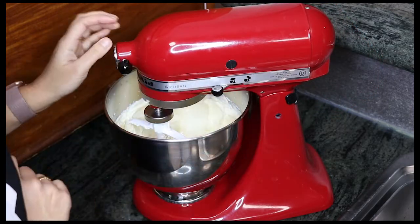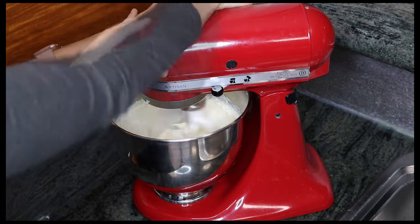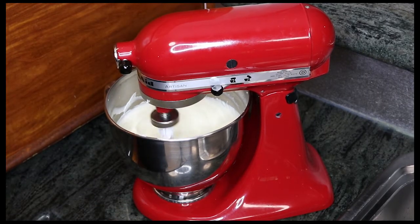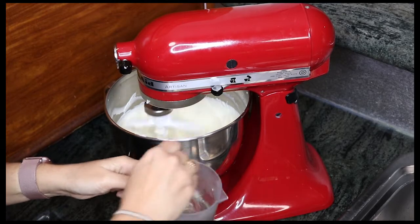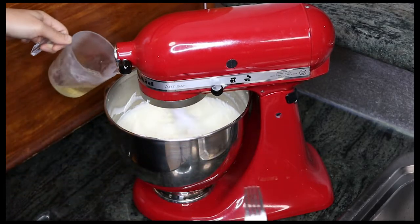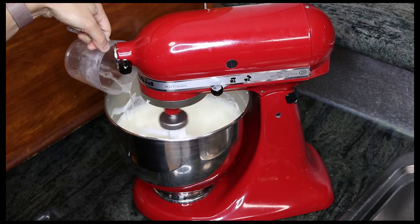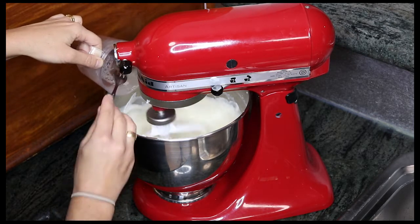All that lemon rind is in, so I'm going to pop that back on now until those ingredients have come together. Okay, now I know that's mixed nicely. I'm going to keep that on low, and in my little jug here I have dissolved some gelatin in some boiling water. So while my mixer is on low, I'm going to slowly pour in that gelatin mixture. Just a nice, thin, steady stream. And I'm just going to keep mixing this all together now until I can see that that gelatin mixture is fully incorporated.